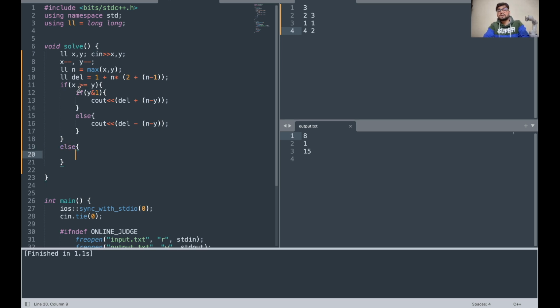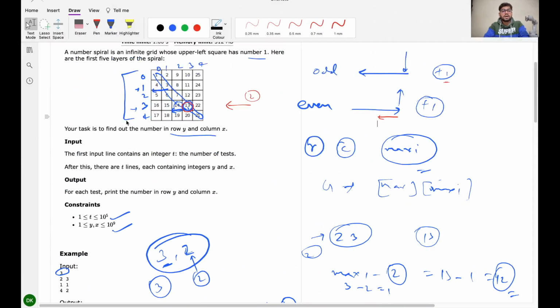The next case is if x is less than y, that means the row is less than the column. Let's say my row is 2 and the column is 3. So 2 comma 3 would become 12. First of all, I go to 3 comma 3, this point. After that, since my row is less than the column, I have to traverse upwards. On traversing upwards, for odd it will decrease and for even it will increase.